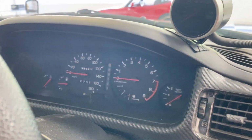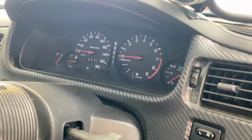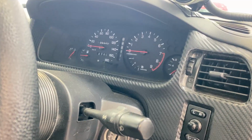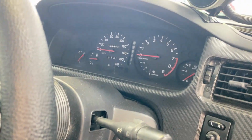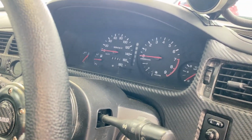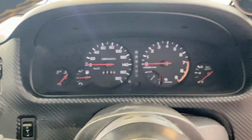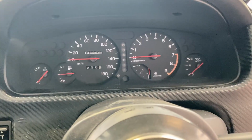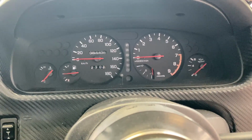And then you have the RB25, which is only a 7,000 RPM red line. I think it'll go a little more than that, but at least that's what the gauge shows, a 7,000 hard red line. Whereas the RB26 in the GTR I drove before was, I think, an 8,000 hard red line, but you typically shift at 75 or something like that. 180 kilometer speedo, which is 112 miles an hour. That was the standard issue speedometer in Japan. This car has 84,000 original kilometers, which is about 52,000 miles, which is crazy low even for Japan. I mean, this is a 25-year-old car.